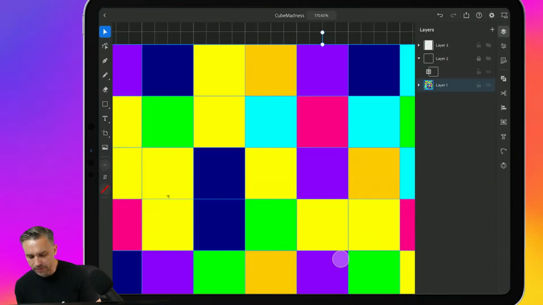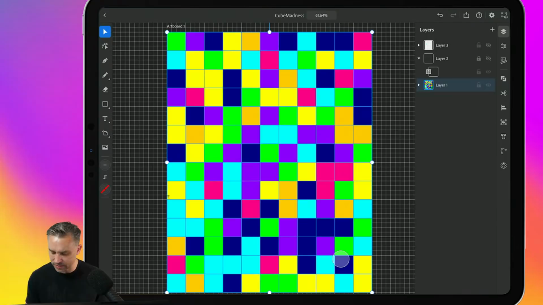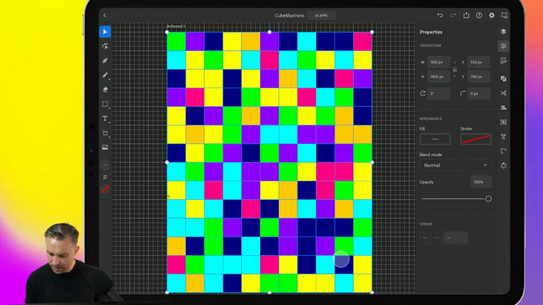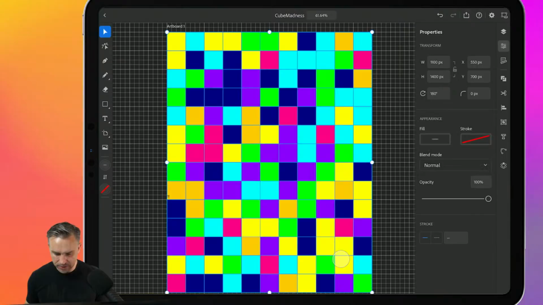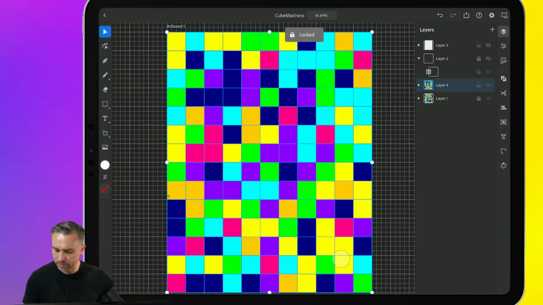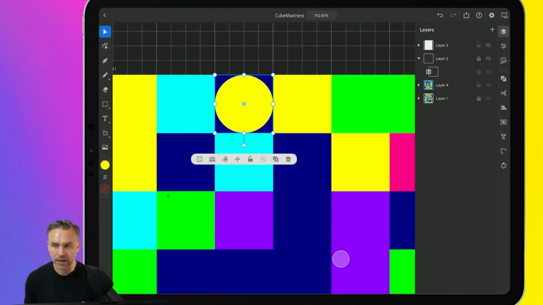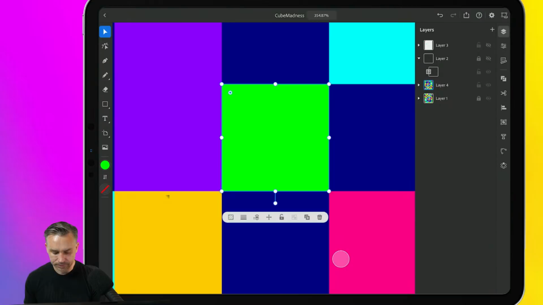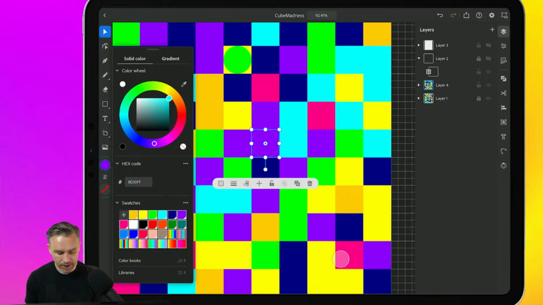Okay, so for some of these, this is what I want to do. I'm going to have some fun with this. I'm going to take this and copy it. I'm going to add a new layer, and paste it. So I've just pasted a layer on top, right? And for this, I'm going to rotate it 180 degrees, so it's upside down. So now I have two different versions: this one, and then this one. I'll lock the one on the bottom, and I'll play with the one on top. Now I can come in here and do that circle, and do this one, playing with our patterns, as you can see. We'll do this a couple times with some things, and then we'll modify it some more. Change the color, bam.